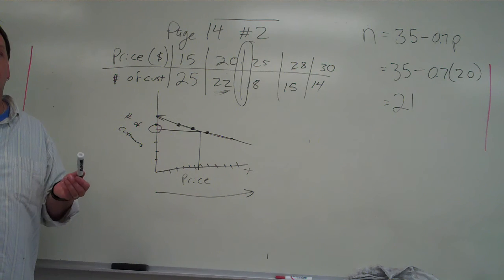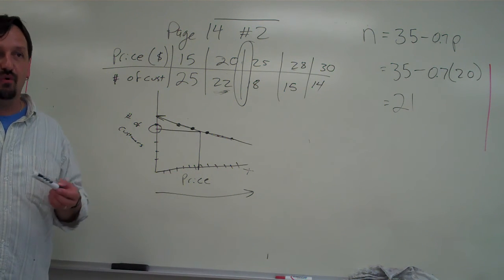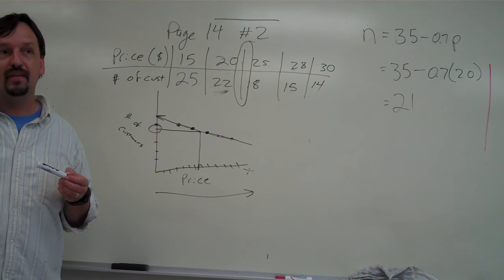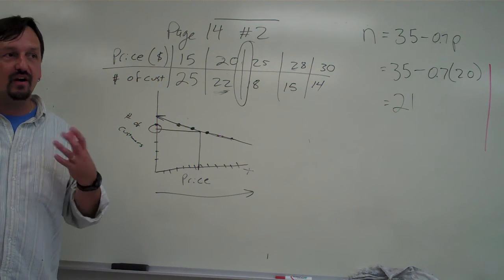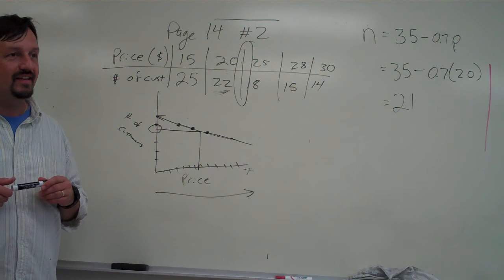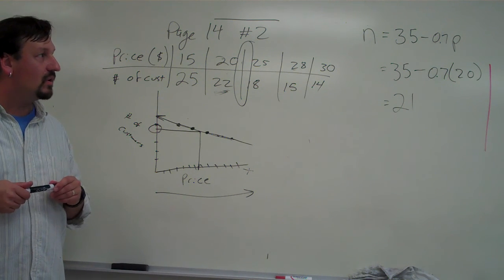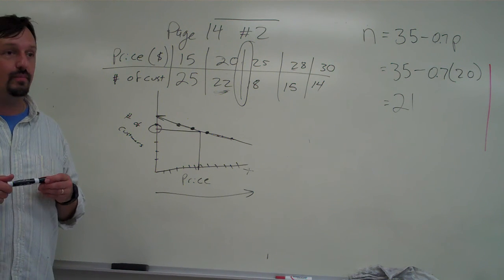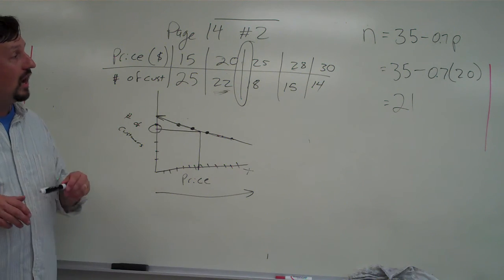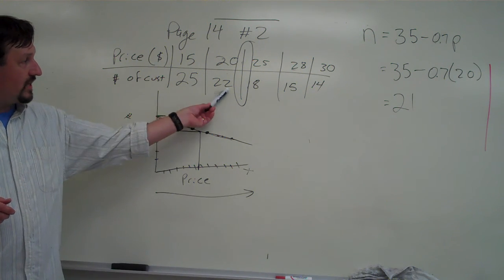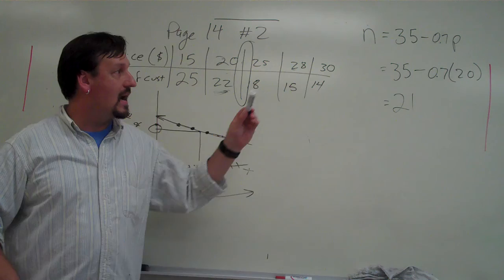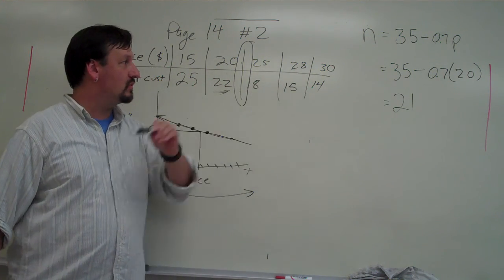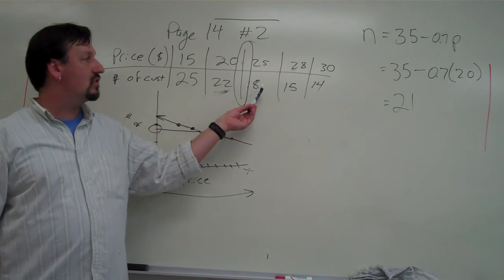You know, it's hard to tell on Saturday the 14th whether or not we're going to have 21 people or 22 people come. There's no science behind this that'll tell you exactly that much, right, Sarah? Yeah. Okay? What it will tell you is a ballpark figure that you can predict, and you can use those predictions to run your business. So this is a real-world situation of how this might work. This is a 22. When we calculate it, it's a 21, but it's close. And if we calculated all of these, which we don't have to because they already gave them to us, we come up with close to these numbers.